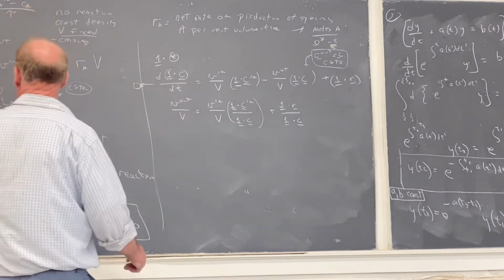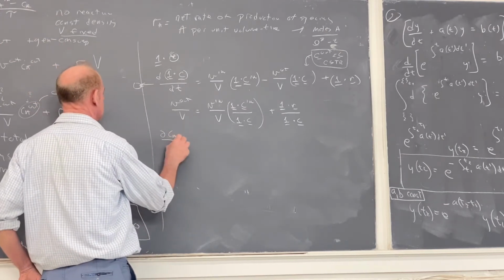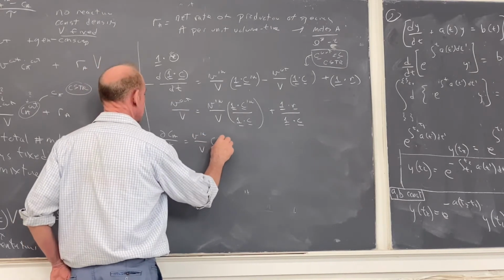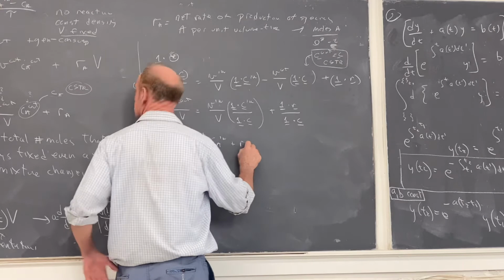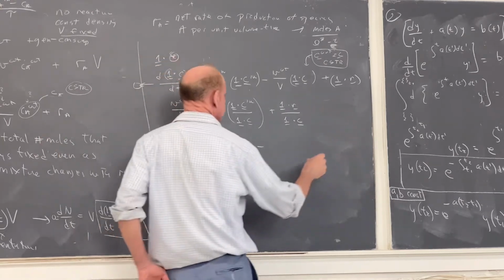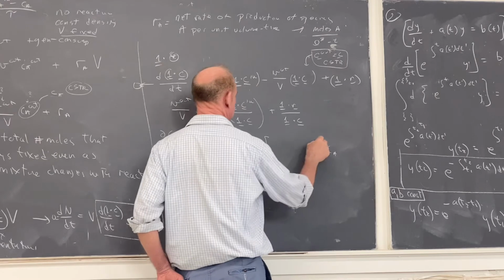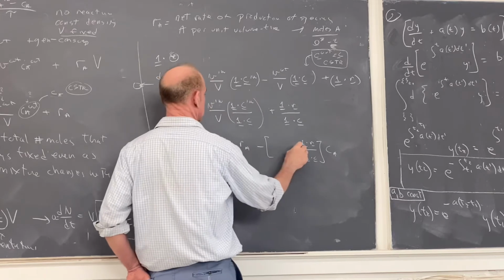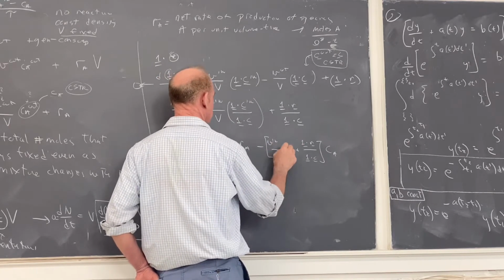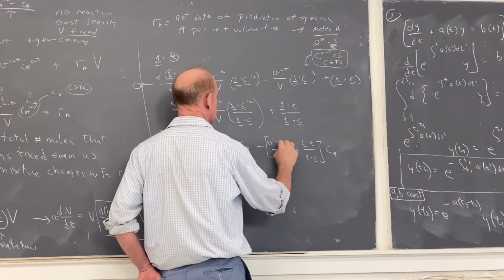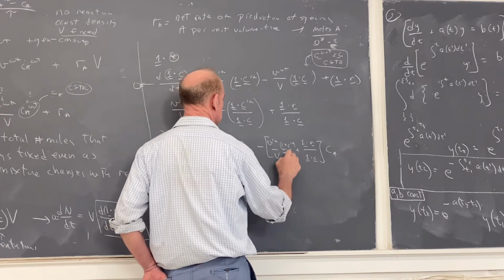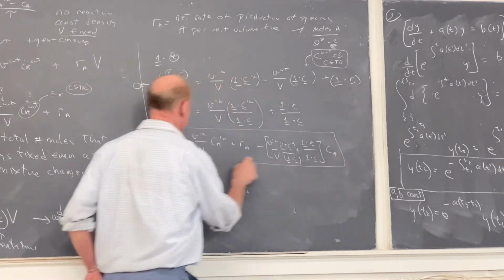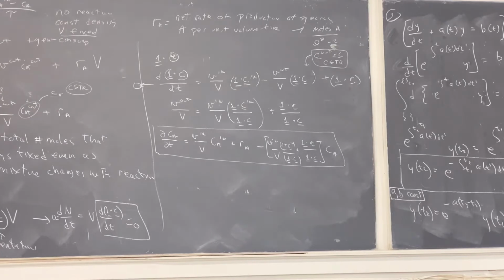So now I can plug into this equation, and I have dCA dt is equal to V in over V times CA in plus RA. And now I have CA times this whole thing: 1 dot R over 1 dot C plus V in over V, 1 dot C in over 1 dot C. Looks like a lot of notation. But what I've done is I've solved for what V out is. I know what V out is.